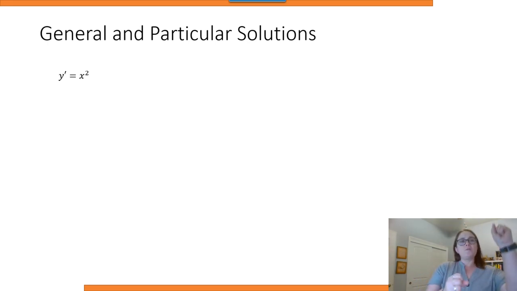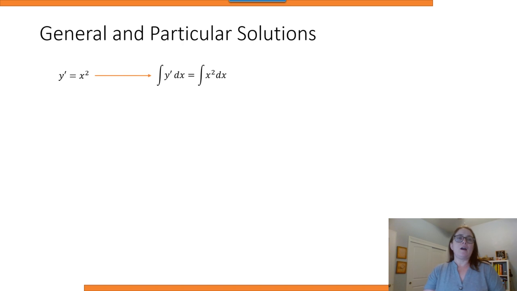If I know that the derivative of a function y is equal to x squared, well, then if I integrated, I would get back to the original function y. So I'm finding the antiderivative here, basically. I'm going to integrate both sides of this equation. On the left side, I would just get the original function y. And on the right, I have y prime equals x squared, so the integral of x squared would be 1/3 x cubed plus the constant c.